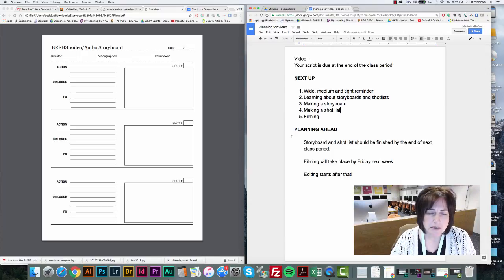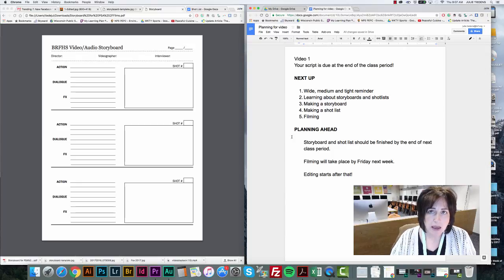But you do need to have a script, and a script basically tells us exactly what's going on in the story. You're going to be putting in people's lines. You're going to be telling us what they're going to say. Even if you think that you want to do something where they do a little bit of ad-libbing, you need to have a really good idea of what you want them to say so that it comes out right.